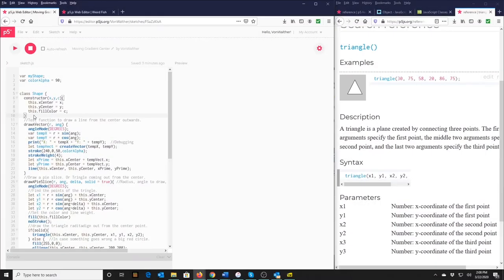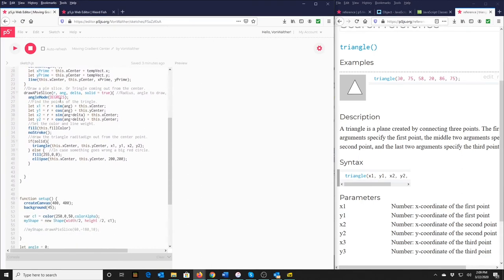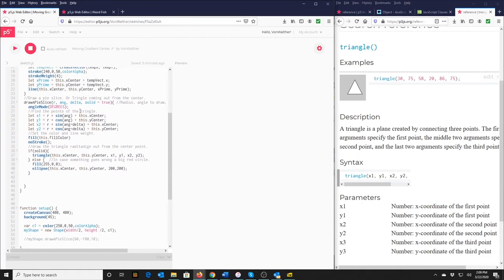A couple of things going on here. Making a global variable, setting that. I like putting variables in places where I can find them, so I don't have to dig into my code. The shape knows its center point and its fill color. We ignore that one; that's the old one that I tested with, and here's the new stuff. This is for future expansion, so I'm going to have this be able to turn on as an option. Right now I'm just overriding that.